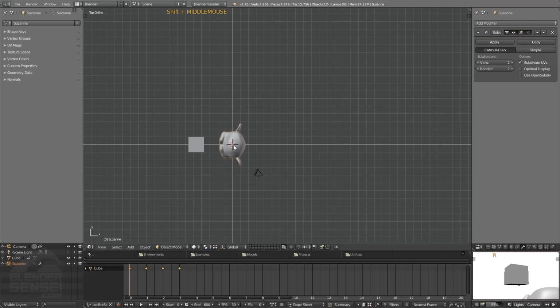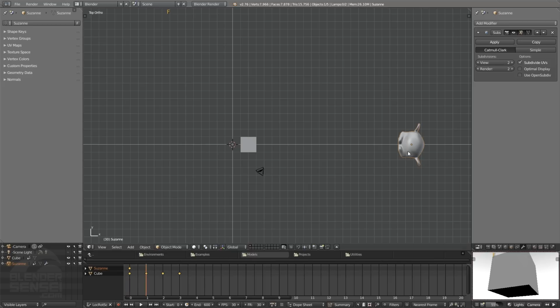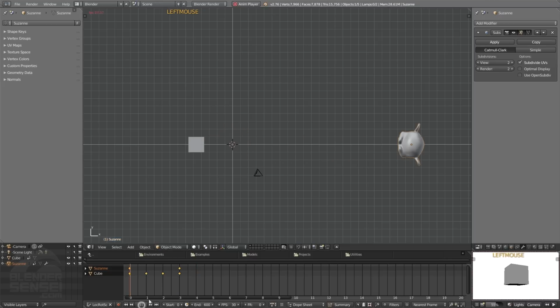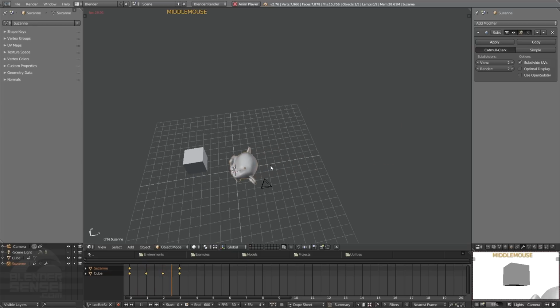And I'll press 5 to go into top view, R to rotate, Control to constrain, and I'm just going to have this monkey facing this cube, move it back here, and with my current frame on 0 here, press F to insert a keyframe, and then maybe go ahead and right click and move this down to the 3rd second there, G to grab, middle mouse to constrain, and press F here. Now we've got this Suzanne head coming in here.